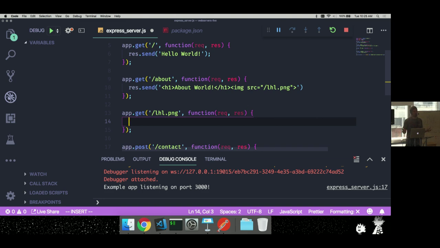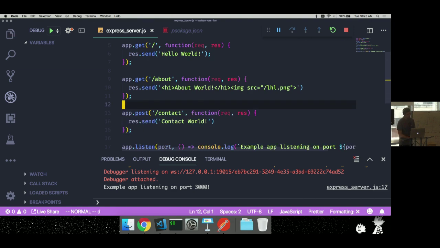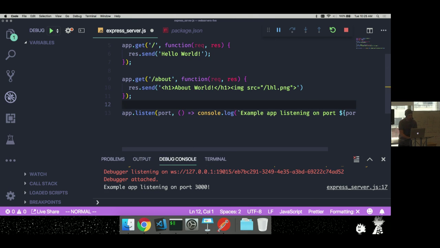But what happens if we want to put 30, 40, 50 images on our website? We don't want to create 50 routes for that. That's not a good use of our time. It's hard to maintain. So we're going to use something called middleware. This middleware that we're going to use is already created for us. Express provides it. What it does is it listens to every single request. And every request comes in with a path.